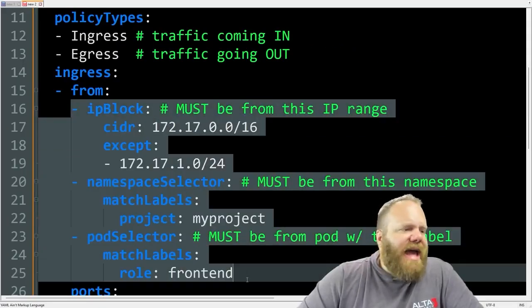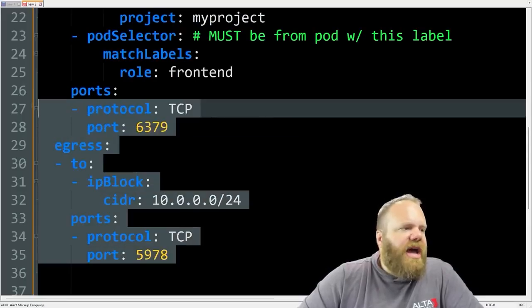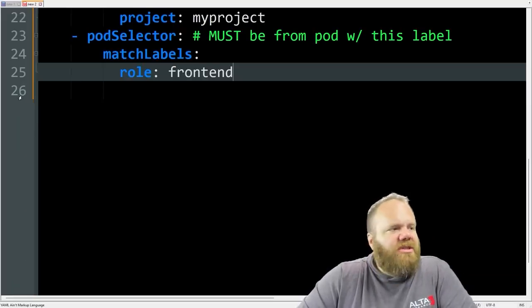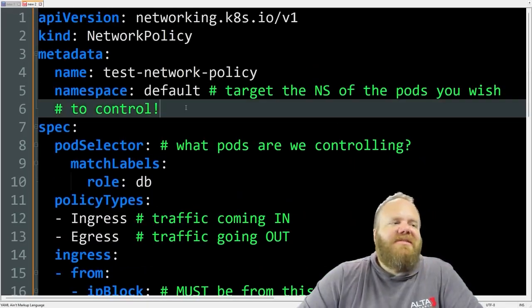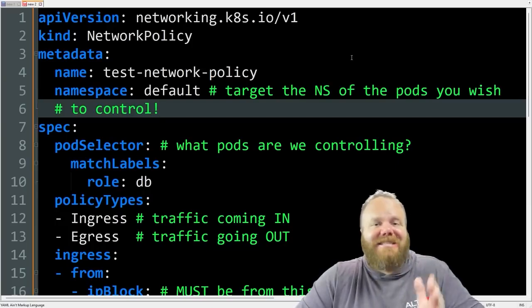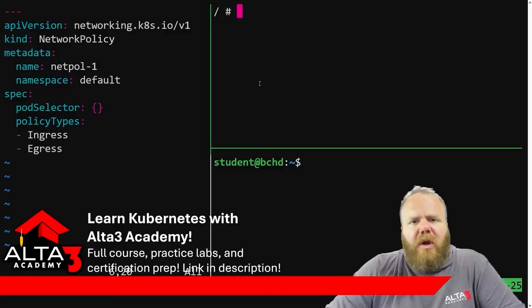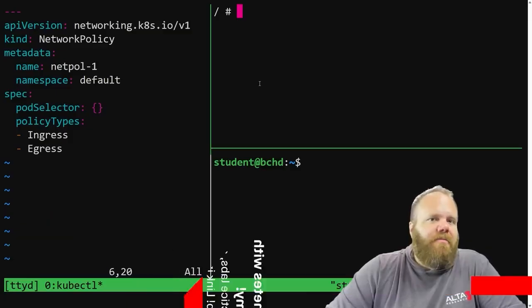So you can mix and match all of these in either section, or you can choose to not include them at all, which is perfectly fine. All right. But make sure that you're being very precise with the rules you're putting in your network policy, and test, test, test. So very quickly before we move on, let's demonstrate actual network policies in practice.